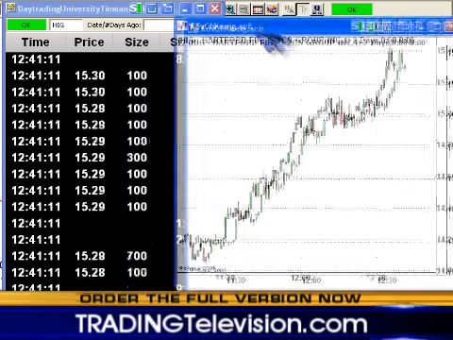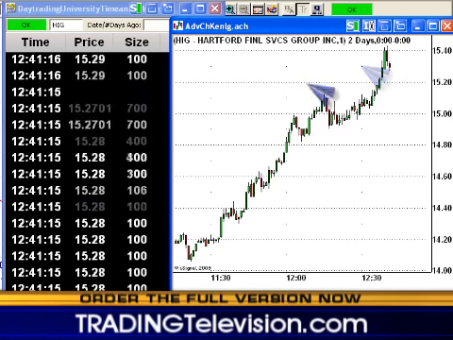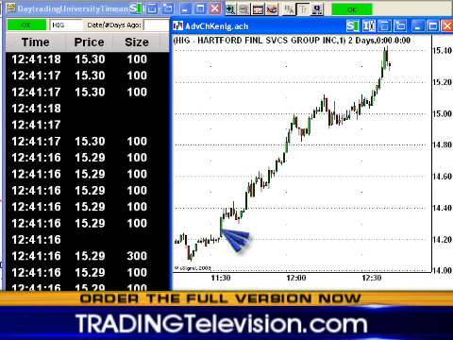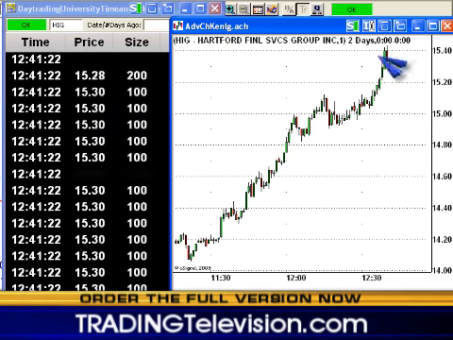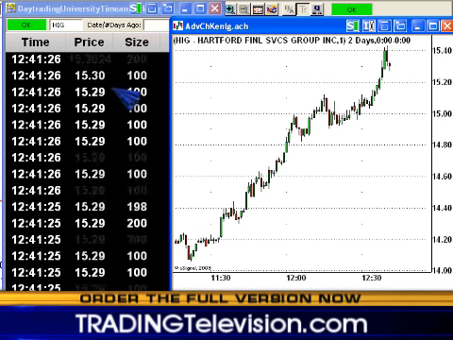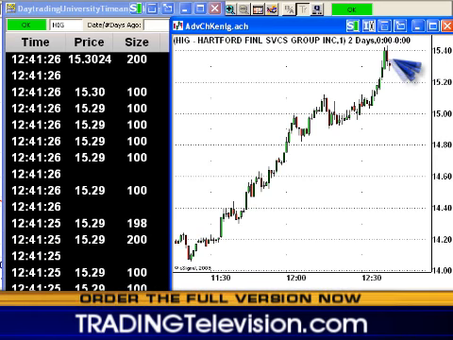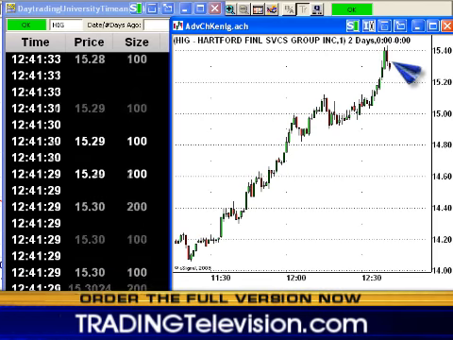I like using the advanced chart here because it gives us a close-up look of exactly what's going on. Again, my long call had been just at the 14.2, and it broke out nicely, moved all the way up to 15.4 before retracing, and 15.35 was my trailing stop. That's where I'd have exited the position. We'll see where it moves from here.